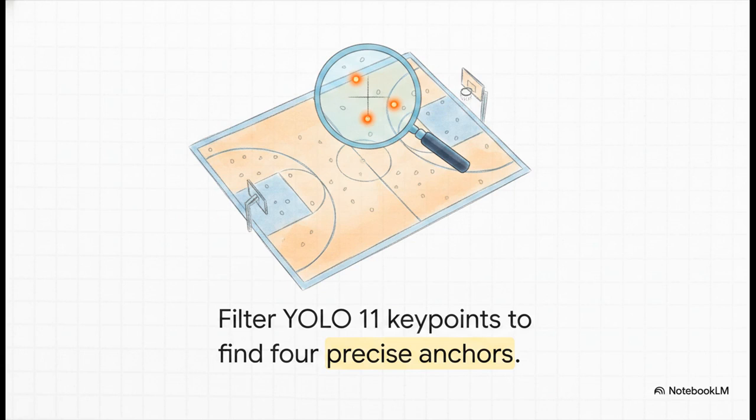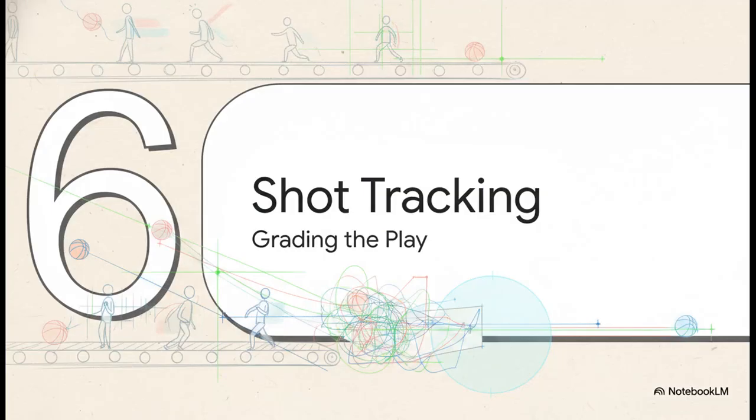But to build that homographic matrix, you need reference points. And since the broadcast camera is constantly panning and zooming, the visible lines change every single second. This makes this next step absolutely vital. A YOLO11 model was trained specifically to detect 33 characteristic key points on the court, like the corners of the paint or the center circle. By filtering these YOLO11 key points for a confidence score greater than 0.5, we discard all the noisy guesses and secure the 4 precise anchors we need to project the base of the player's bounding box straight onto our flat 2D court.